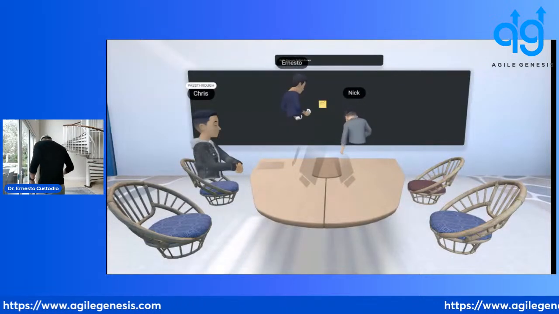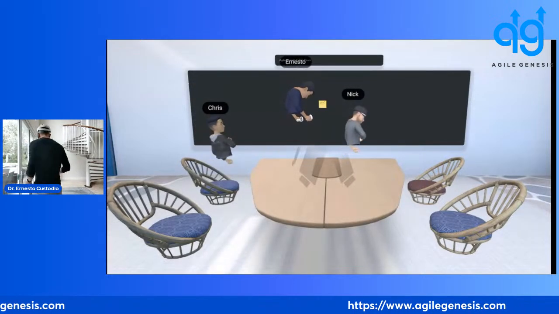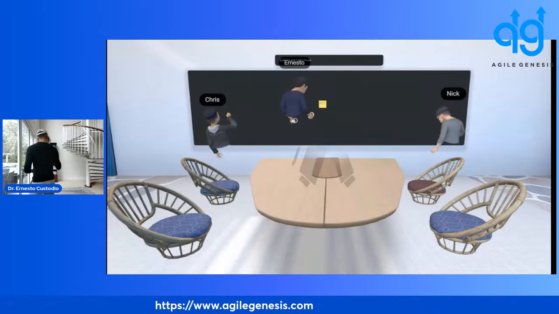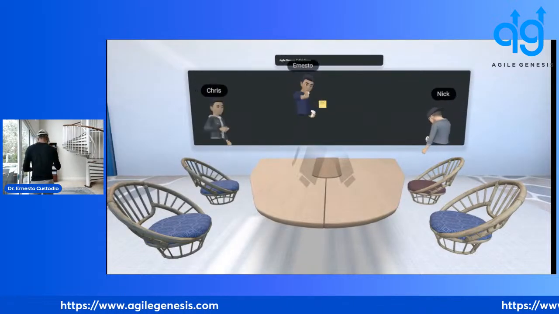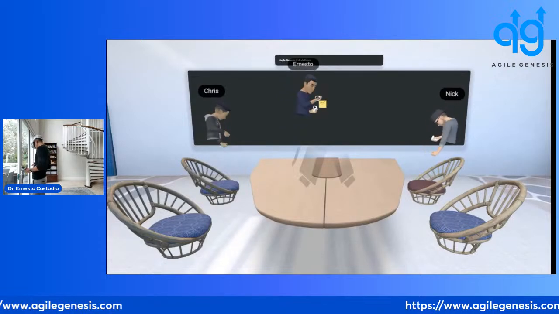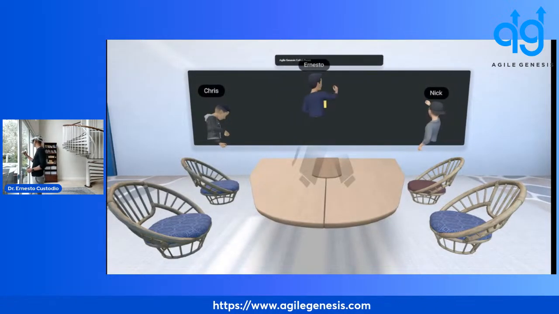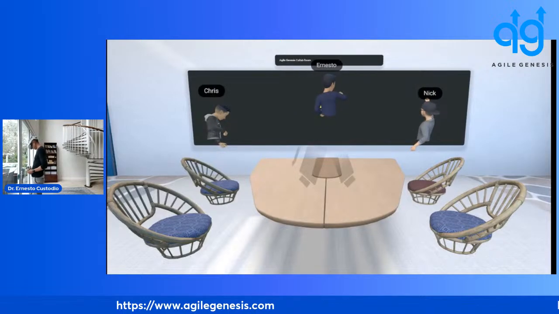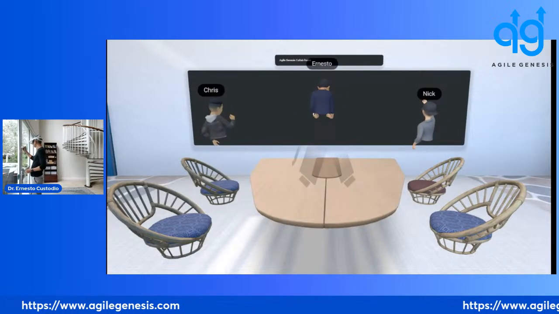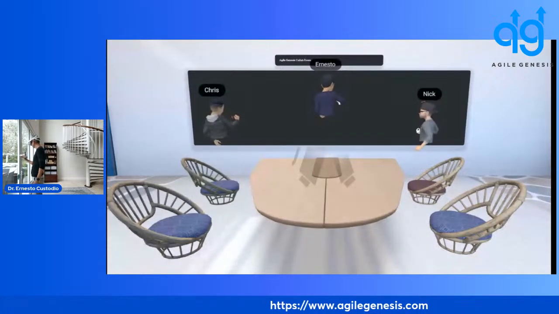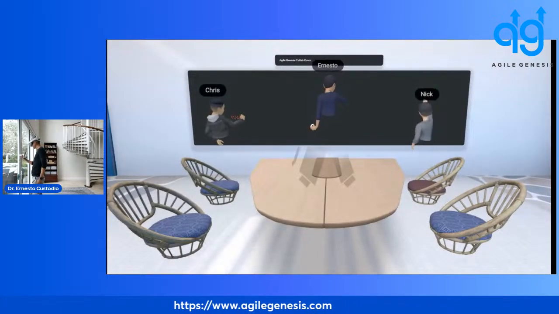So let's draw real quick our setup. And to do that, I'm going to use the back of the remote, which we can use as a marker. And what we have is we have a table set up. Uh-oh. Nick, you're able to draw, right?